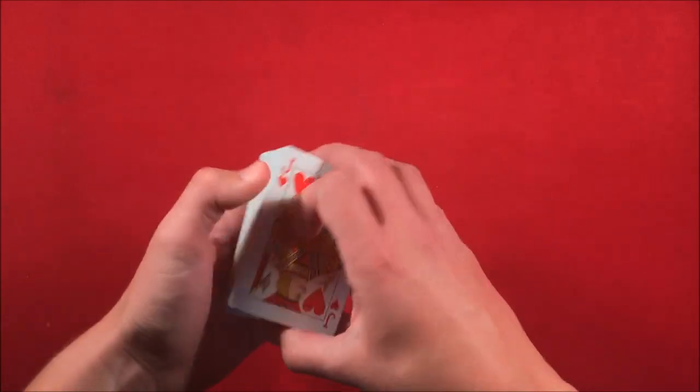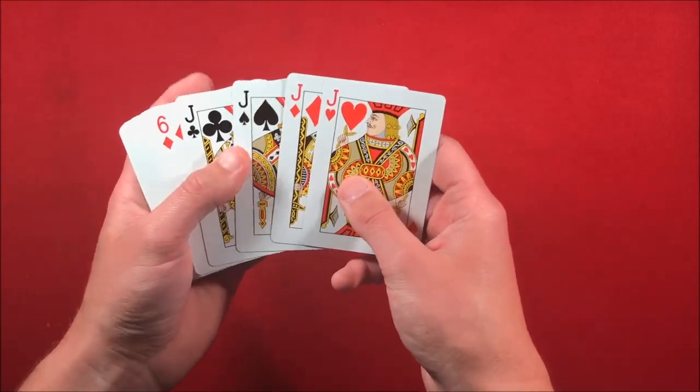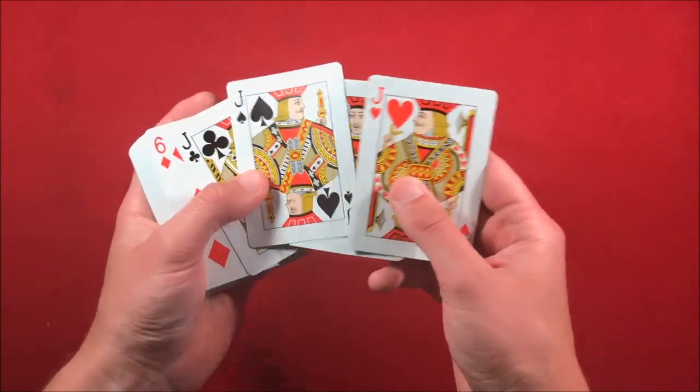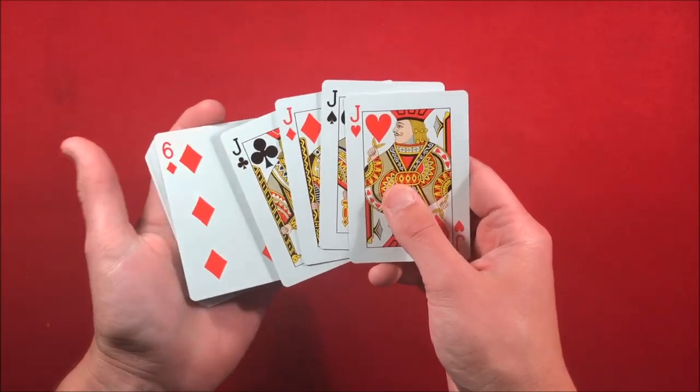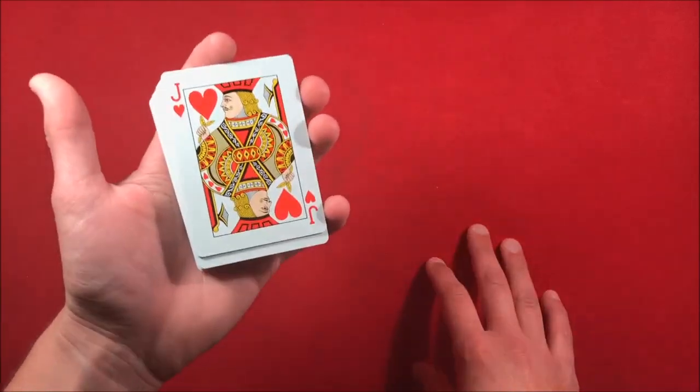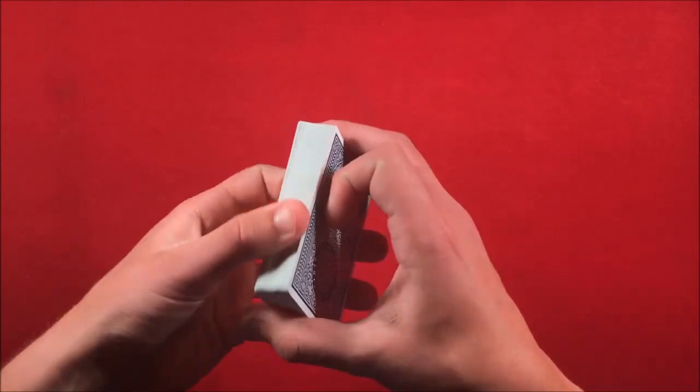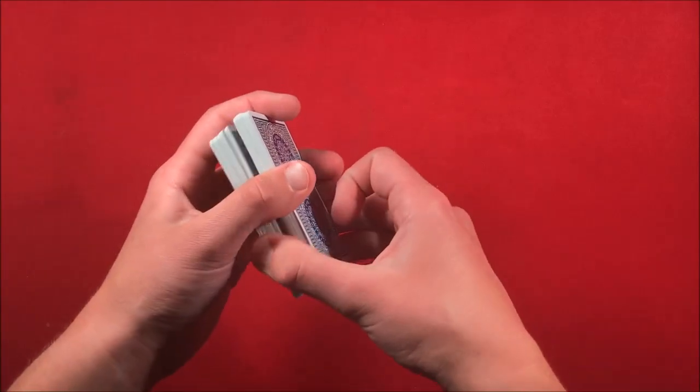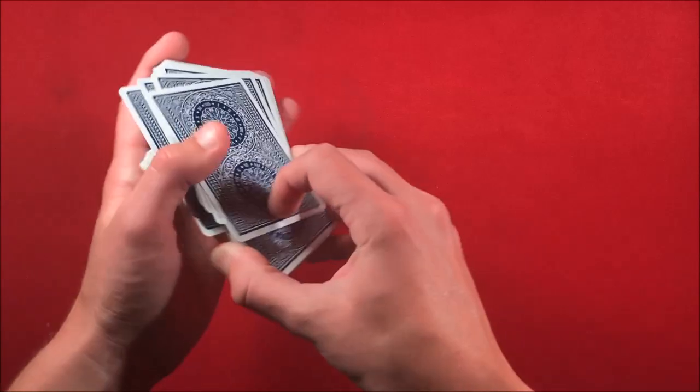Anyways, here's how you can do it. So the good part is the setup is basically you're putting a four of a kind on the bottom of the deck. So you have, let's say in this case we have the jacks—these go on the bottom. And then from here what I did is I told the spectators, or you guys, you could pick any card, so I just did a Hindu shuffle.